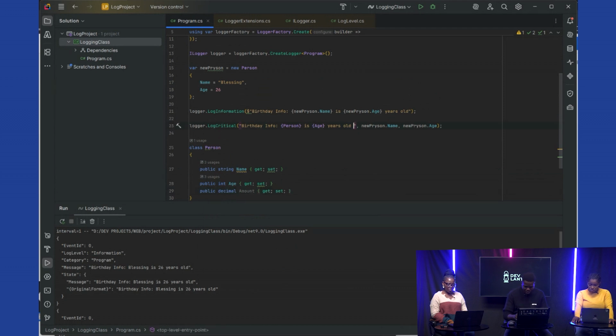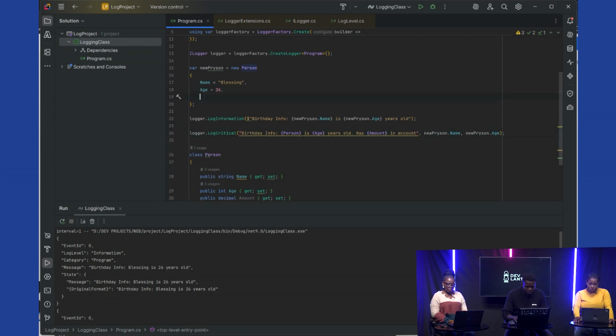So I can say is 12 years old, full stop, has amount in account. So let's say amount in account.